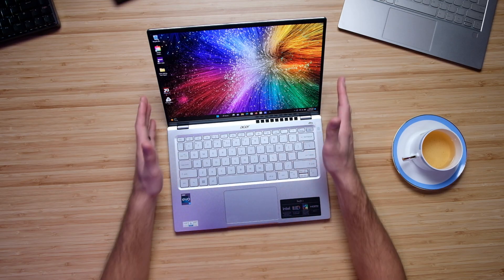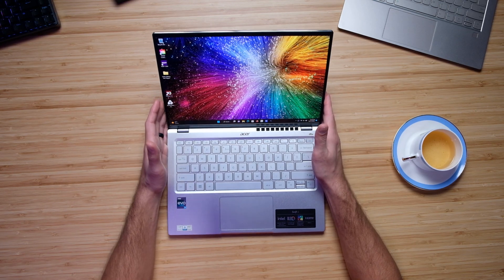The reason I think this is such a great pick for graphic designers, photographers, and artists is the OLED screen. This is a very similar laptop to the Acer Swift X, which I'll be doing a full head-to-head comparison between these two laptops in a future video, so keep an eye out for that one. But just in a nutshell, the reason that this laptop is better than the Acer Swift X for photographers and artists and graphic designers is because, though it lacks a dedicated GPU, it has an OLED screen which is very color accurate.